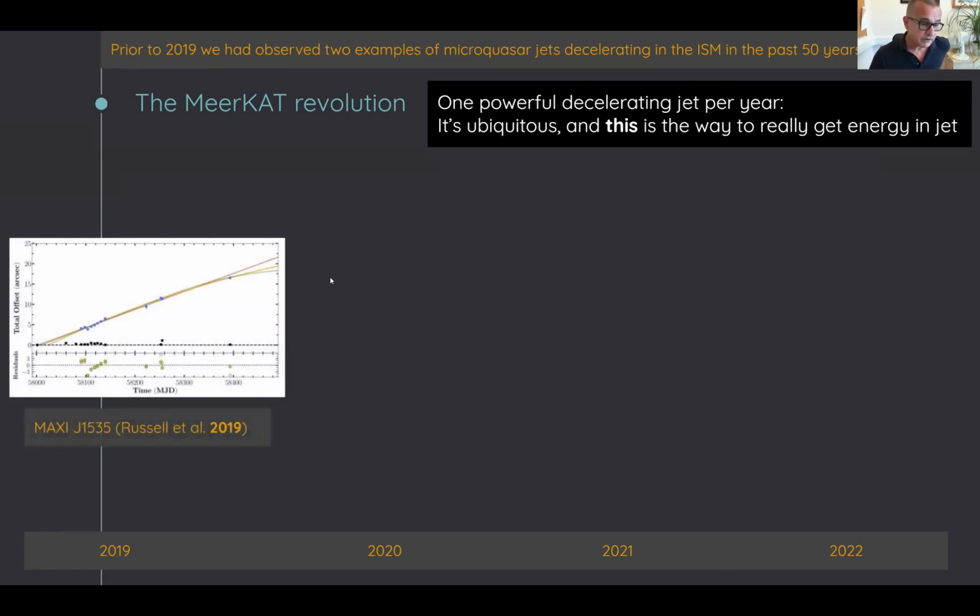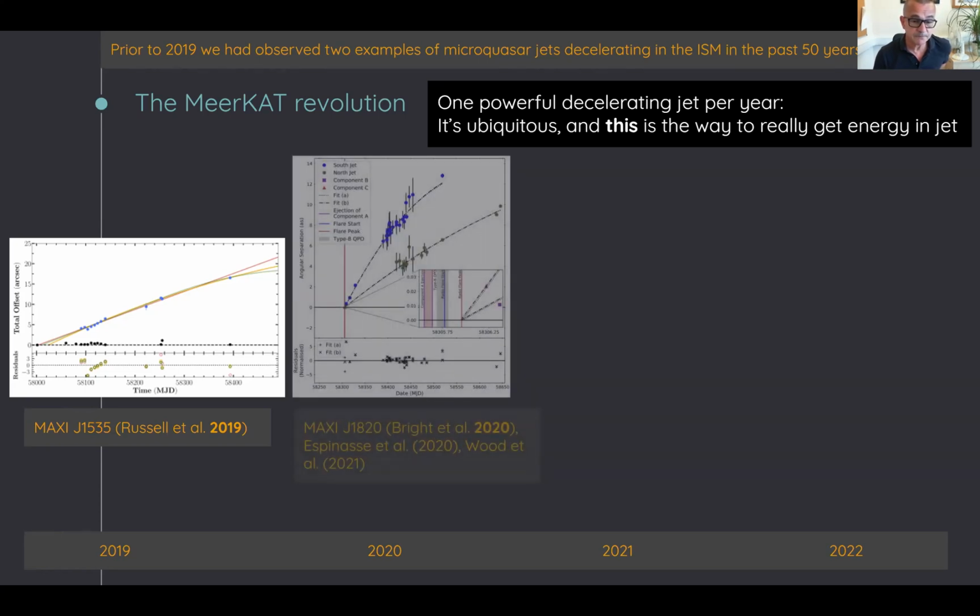So this is the result from MAXI J1535. So in the first 3 plots, you're going to see it's essentially time against angular separation. This is a paper by Tom Russell, who may well speak on this tomorrow morning. And there's an initial phase which looks quasi-ballistic, and then there's significant evidence of deceleration at late times. And again, in this case, you're tracking the sources now to 5 or 10 arc seconds, which is further than nearly all X-ray binary jets had been tracked previously.